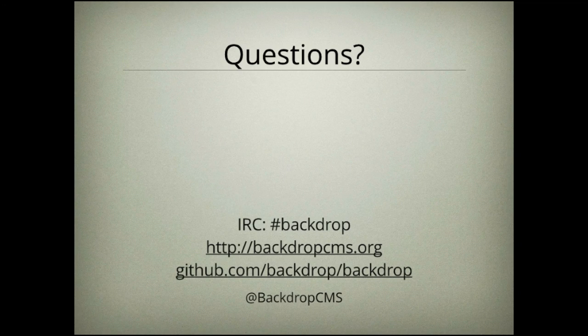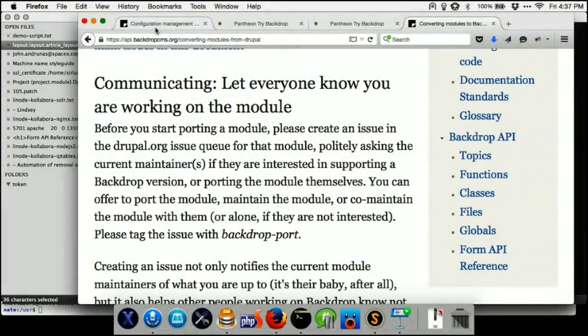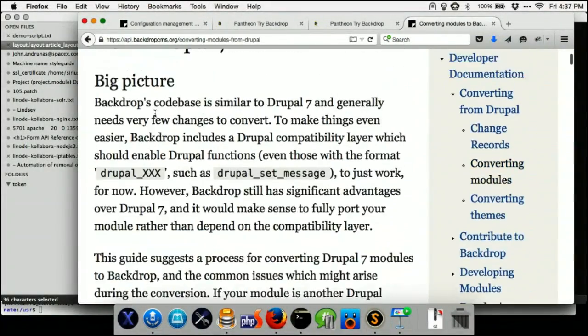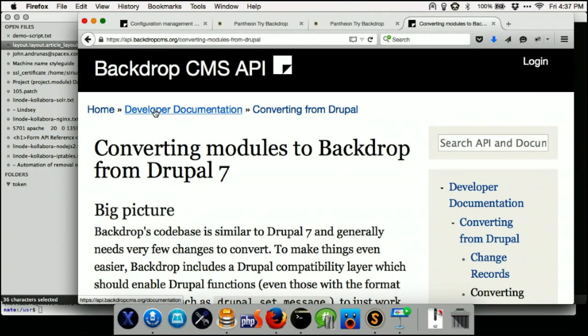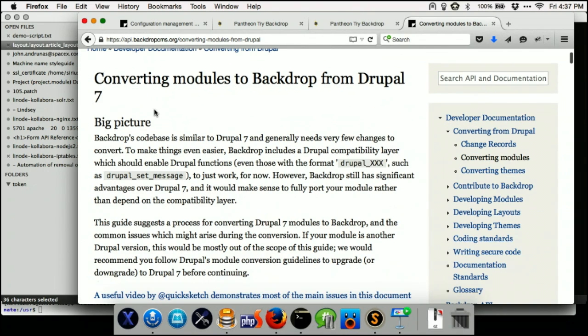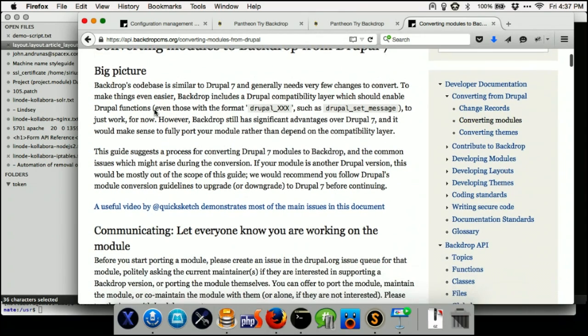One last question. For small single-use modules, what's the porting process? Could an ambitious site builder who knows PHP pull it off? Absolutely, that's the point. And actually, I pulled up this documentation, though I know it's hard to read on a projector. Can you make the font smaller? There's a video right here.